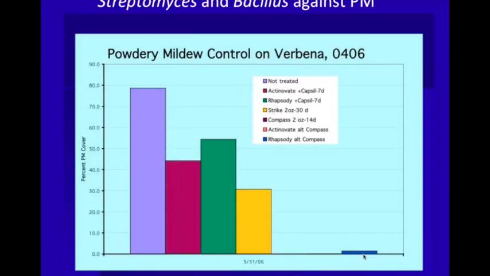So I think each grower has to do the same kinds of experiments because they have to work with their medium and with their crops. So I would encourage anyone who wants to start out with biocontrols to begin by leaving some untreated plants as they treat the bulk of their crop and see how things do. I think that's the best way for them to learn what's good on their crops.